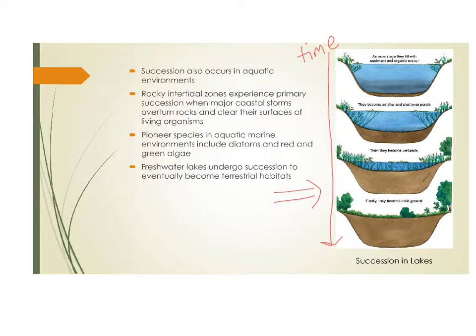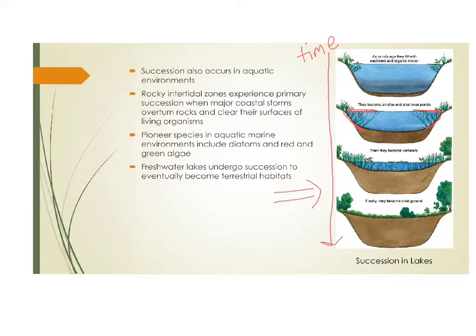As ponds age, they fill with sediment and organic matter. The plants and animals living and dying, their dead bodies build up on the bottom, create sediment, and the lake becomes shallower. So they eventually become smaller and shallower ponds. And you can see more emergent vegetation here. Emergent vegetation is vegetation that's rooted on the banks, but can come up above the water. So it's got the roots in the sediment, but you can also see the top of the plant. That's what they call emergent, because it's emerging from the water.